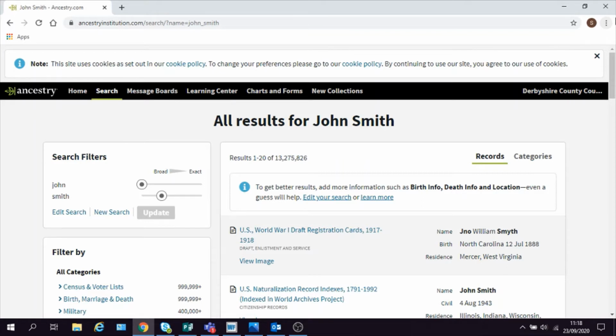Make sure that you're looking at the right country, the right years, the right parts of the databases before you even think about putting a name in, because that way you get fewer results, you get more accurate results, and you don't feel like you're wading through tons and tons of information and resources that don't apply to you.